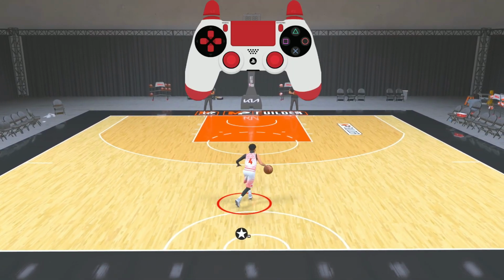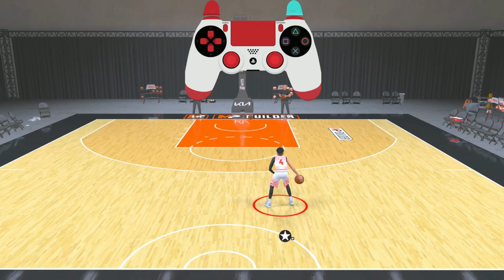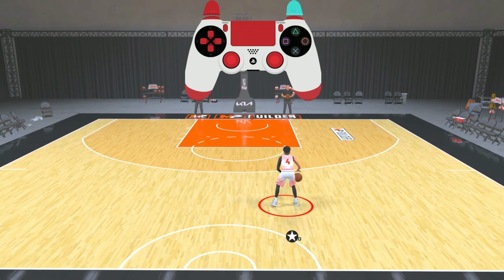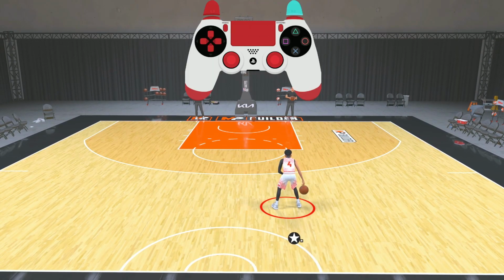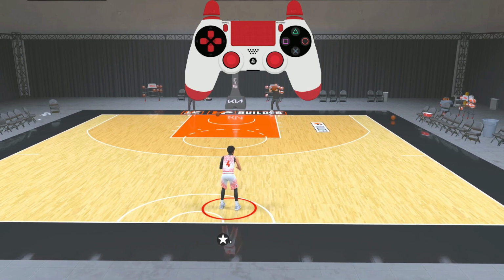So you can even do it backwards. So if you want to do the shot cancel first, hold the right stick to the left. Don't let it play out. Once it gets to the left hand, you want to go right back to the right. All right, man, so that was the shot cancel.